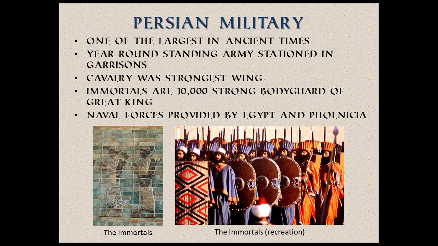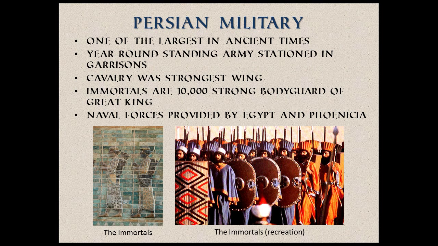The Persian king's personal bodyguard was a 10,000 strong crack unit called the Immortals. These were professional soldiers and usually of Median or Persian stock. The unit was always kept at 100% strength. Even in battles, replacements were kept very close at hand to replace the injured, and this maintained the division's operational strength.